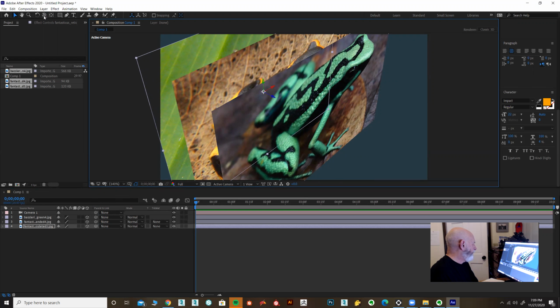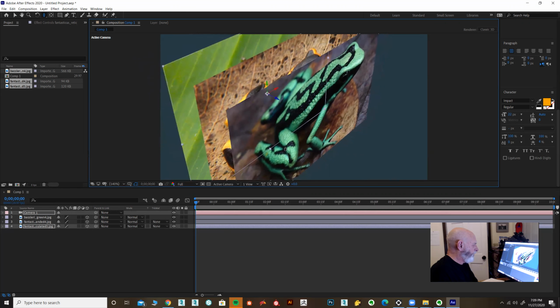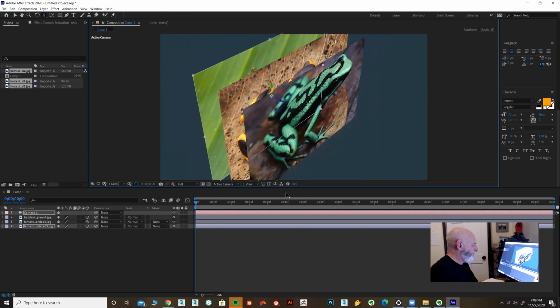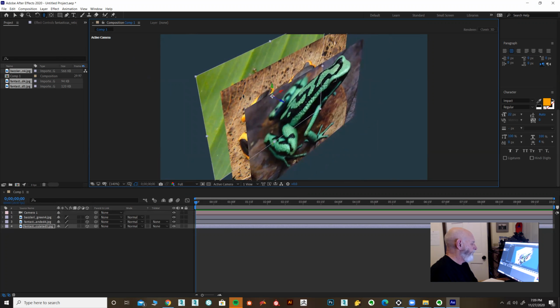I can also go to my camera and go to the Track Z camera tool. So X, Y, and Z, right? X is back and forth, Y is up and down, and Z is in and out. So if I use this tool and drag on my viewport, I can go a little bit farther away from the pictures so I see the whole thing.